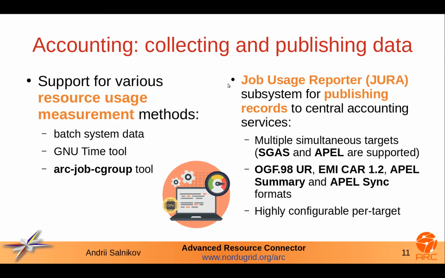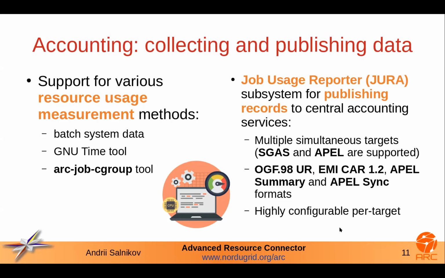And for reporting of the usage record, we keep information in the local database and then you can publish it. Publishing to the central services is another subsystem. It is another script, another configuration block in arc.conf that you can enable, and we can support multiple targets of SGAS and APEL types. The records are compliant with the OGF standards, or EMI CAR standards for APEL, and APEL summary and APEL sync formats are also available.